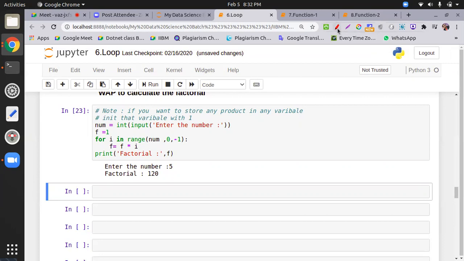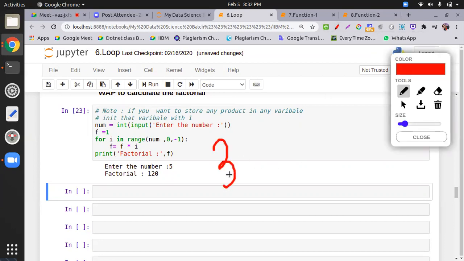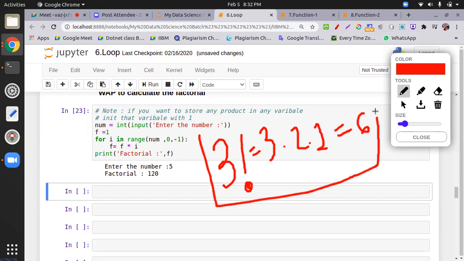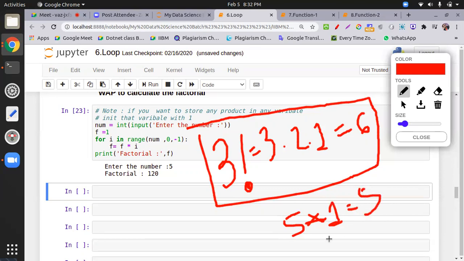But the question is a little complex. How do I do this formatting? This is the mark of factorial in mathematics. You guys belong to a mathematics background. So 3.2.1 after 1 there is no dot, is equal to 6. I need this kind of formatting. Yes, the time is on. Tick tock. Give me the presentation like this, just like a mathematical table, 5*1=5. Keep in mind there is no dot after 1, there is an equal to mark.